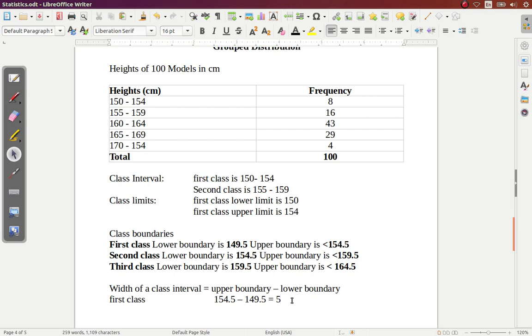As for the class boundaries, the lower boundary is the lowest value that you could have measured before rounding it up to what you see in the table. And the upper boundary is the highest value that you could possibly have measured, theoretically have measured, before you round it back down and place it in that section of the table. Alright? And then the width of the class interval is the upper boundary minus the lower boundary.